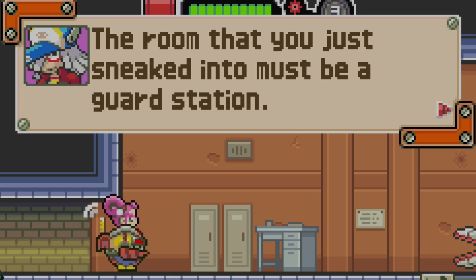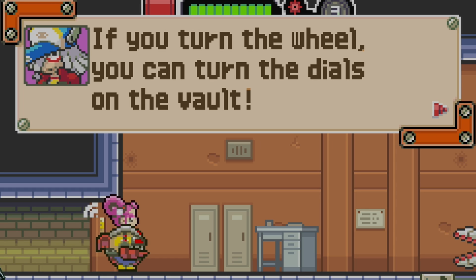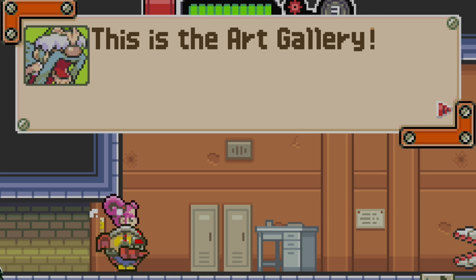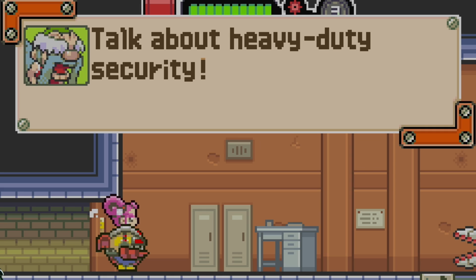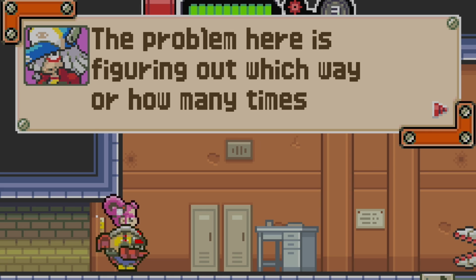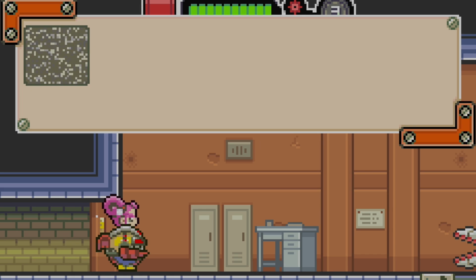The room that you just sneaked into must be the guard station. It's a control room for opening the giant bolt. If you turn the wheel, you can turn the dials on the bolt. You must turn each of the three dials from different rooms. This is the art gallery. Talk about heavy duty security. But the device is rather simple. The problem is figuring out which way or how many times to turn the dial to unlock it.